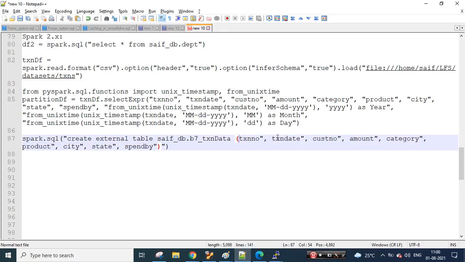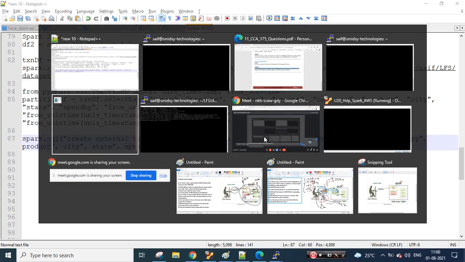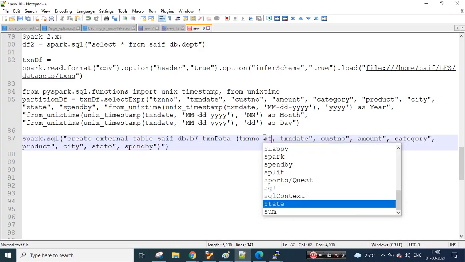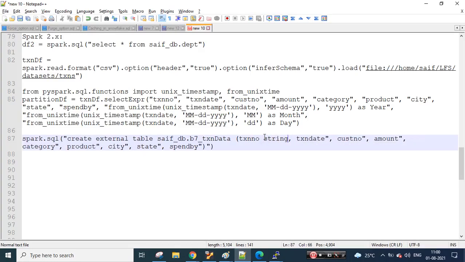So what I'm trying to do is define the data types of the individual columns. Let's see the data. Transaction data, let's take it as string, and let's move ahead quickly. So it will be a quick copy paste for me, Control C, then Control V. For transaction date, it's your call how you create it.